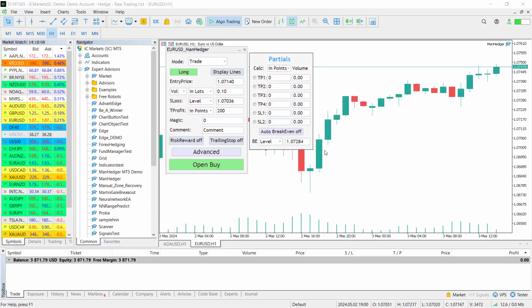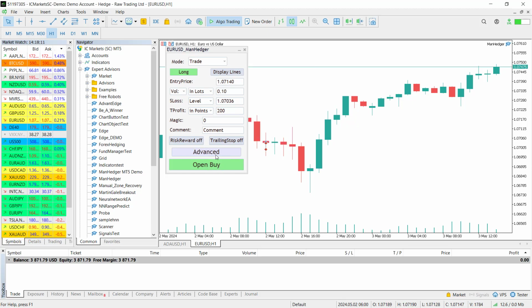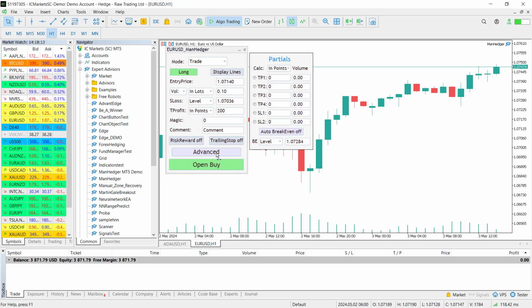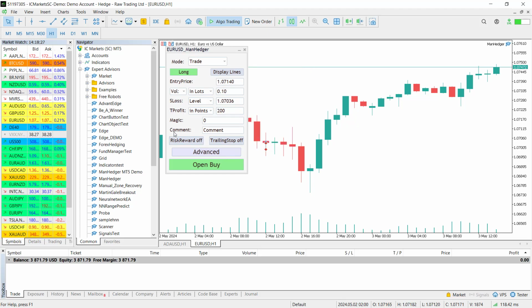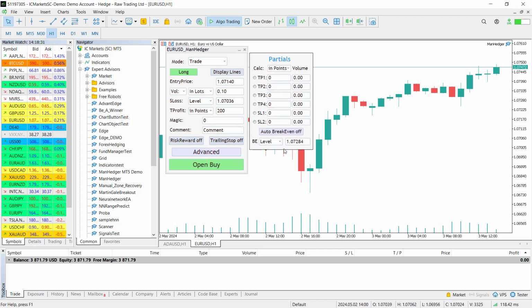Let's get started. There is now a new Advanced button on the dialog. You can activate the Advanced panel by clicking this button. If the panel is active, the trade or the order you would like to place could have partial take profits, stop losses, or an automatic break-even level. But if you cannot see this pop-up panel here, the Open Trade button will only take the base parameters into account. You can add additional take profits by activating the radio buttons of the corresponding partials in this panel, but first the parameters need to be valid.